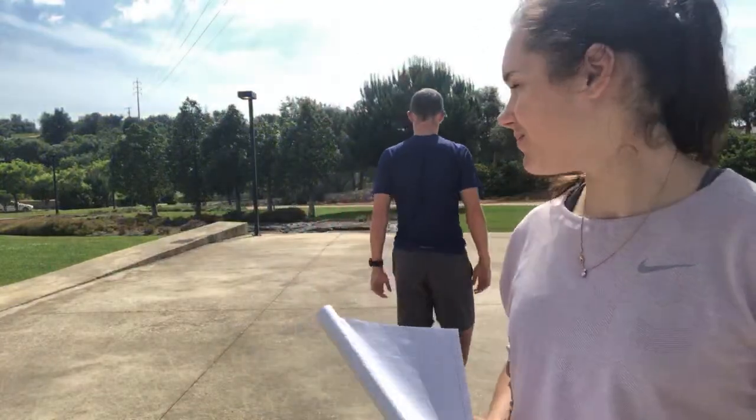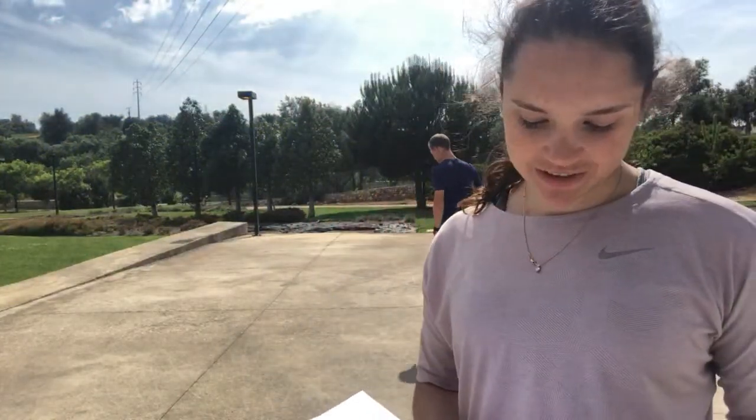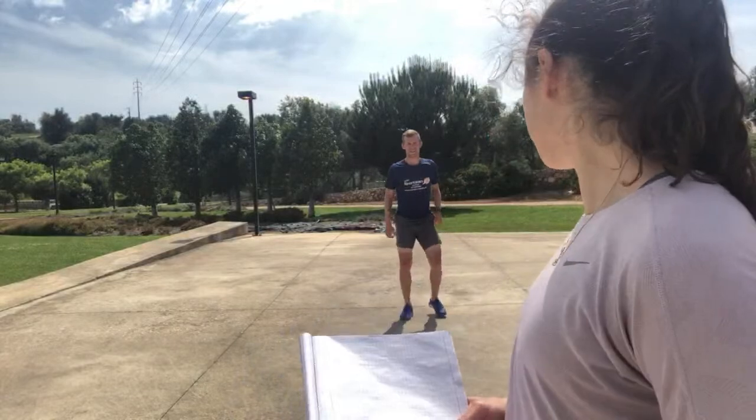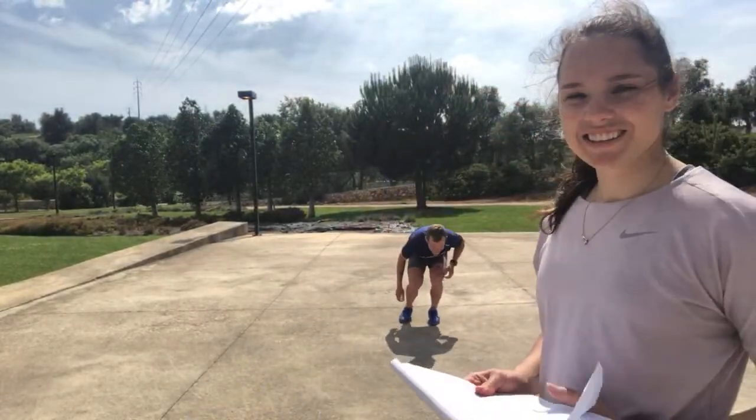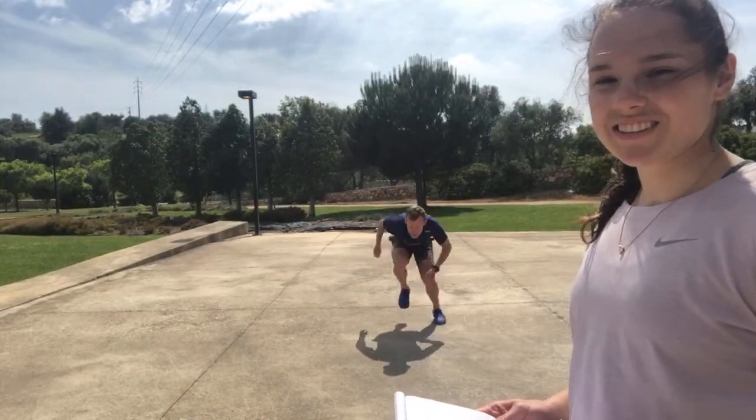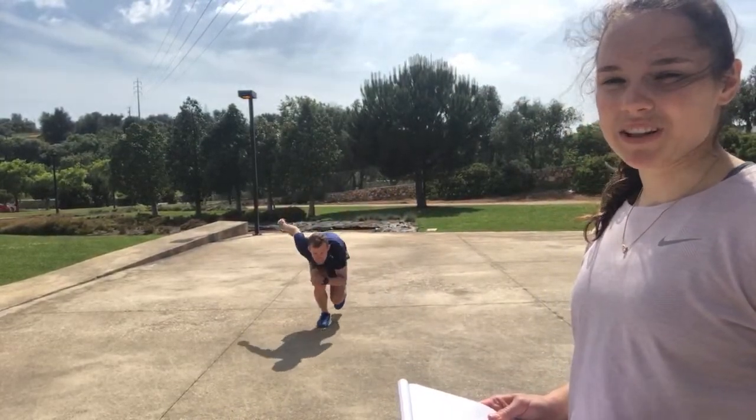The next one is almost like the first one, a little different. It's called Double Skate Jump. Sounds worse than it is. It's almost the same as the first one.